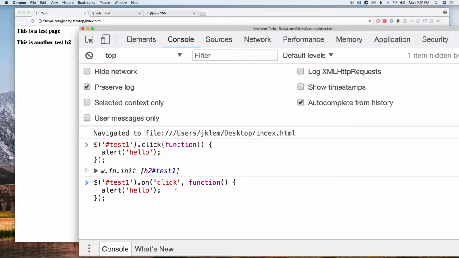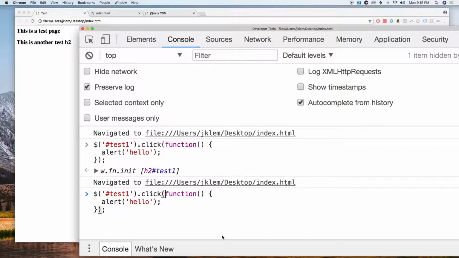You would use on for basically a whole host of other options that we would want to trigger events for. But instead now we could just think of .click as, whatever we pass it is going to fire whenever the actual clicking happens. So I'm going to go ahead and reload this as well.